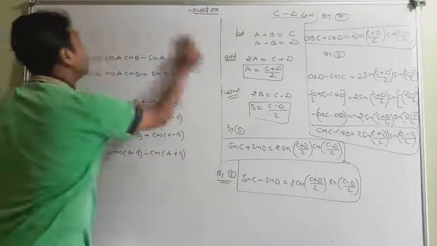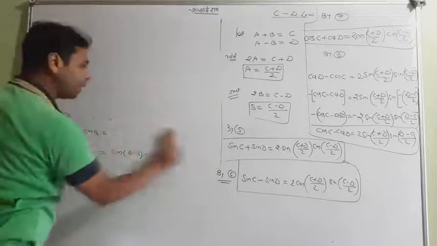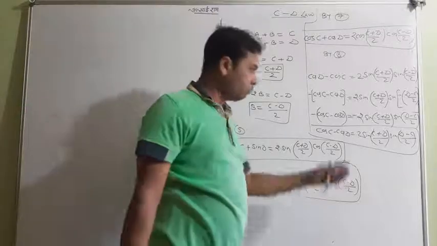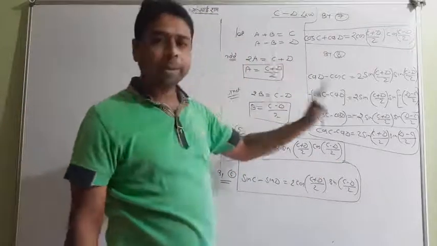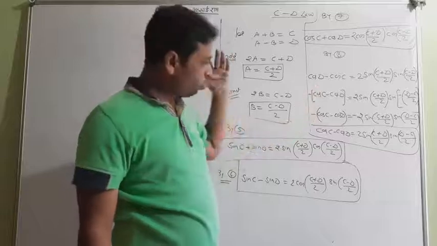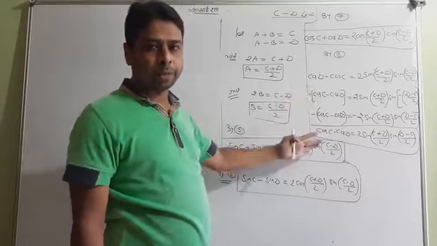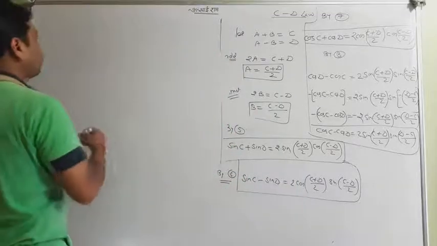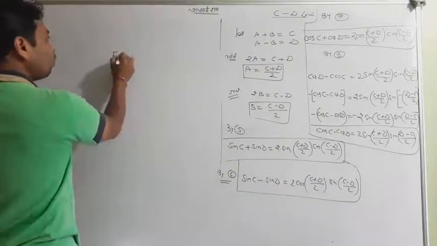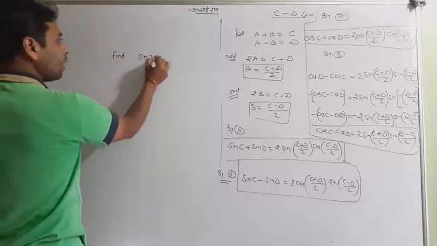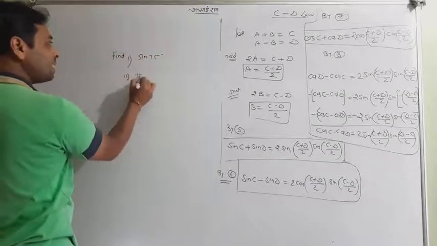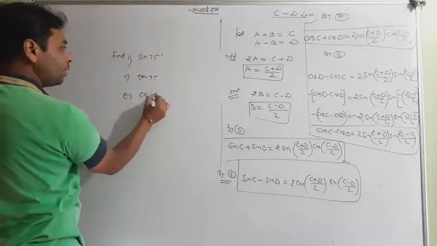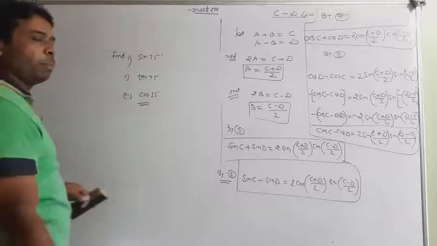Now students, from tomorrow I can tell you new formulas, but you should look after these, because they are very important. Try to go through the formulas, see where I got them from, and make questions from your side from the book. Like you can make questions such as find the value of sin 75 degrees, tan 75 degrees, or cos 15 degrees.